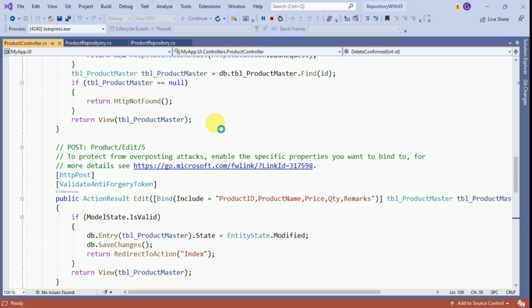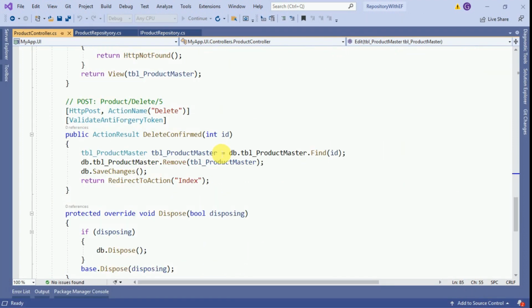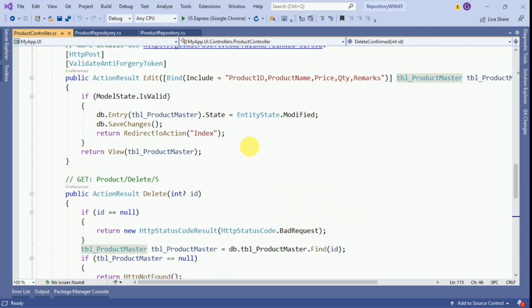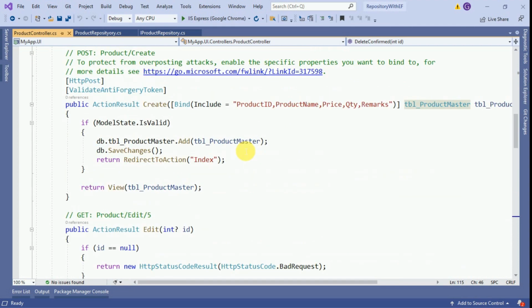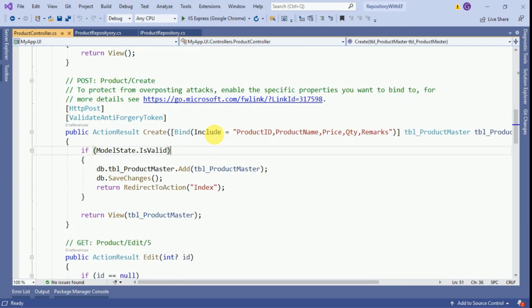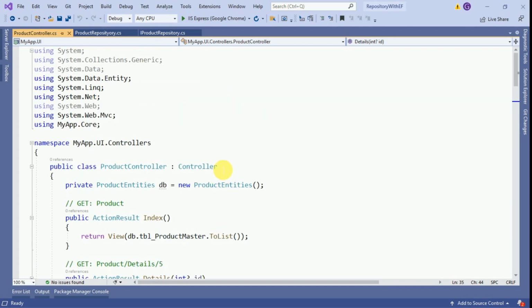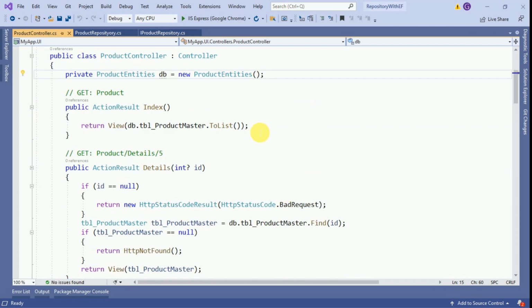Everything in the controller is created by the entity framework. We are not going to add any exception handling and all. In previous sessions we already covered exception handling, how to validate, and how to add the bootstrap styles to our view. If you want, you can go through the previous sessions and apply whatever changes you want.